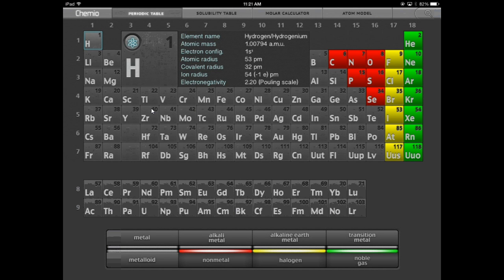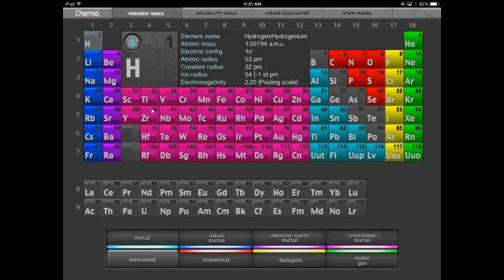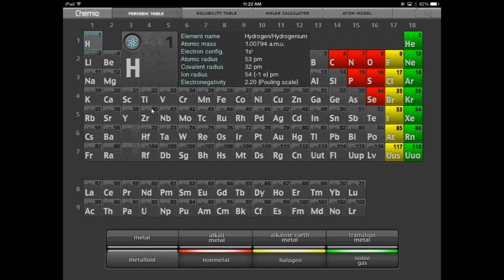We have some metalloids there, which we're not going to get into, but these are all the metals. You can see the metals are located pretty much all on the left. We're probably just going to focus on these here. With ionic bonding, we're going to focus on the metals on the far left, the blue and the purple, bonding with the non-metals on the far right.